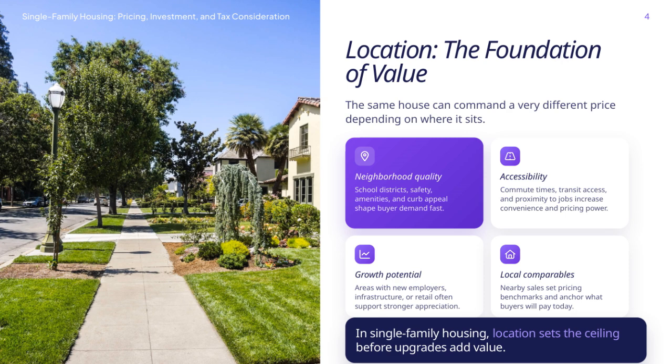Accessibility is another crucial aspect. Shorter commute times, easy access to public transit, and proximity to employment hubs all add convenience, which in turn boosts pricing power. Then we have growth potential. Areas seeing new employers moving in, improvements in infrastructure, or new retail developments often experience stronger property appreciation over time.